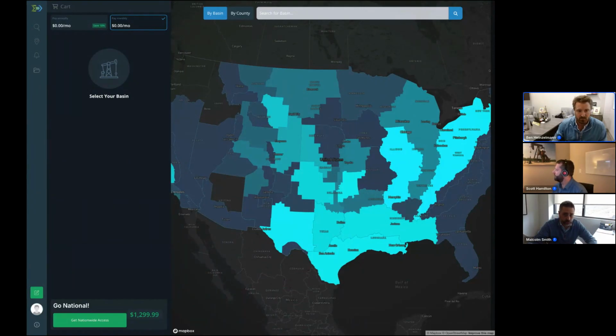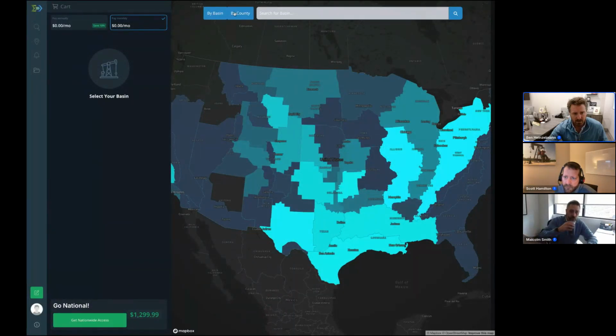This is an example of our subscription map that you first see when you create an account on Energy Domain. So similar to your Netflix accounts, Amazon, whatever, you have complete control over the subscription. So when you go to energydomain.com, and we'll put a link in at the end of this webinar, you can click create account. It throws you on this subscription map that looks just like this. So the default is actually paying monthly.